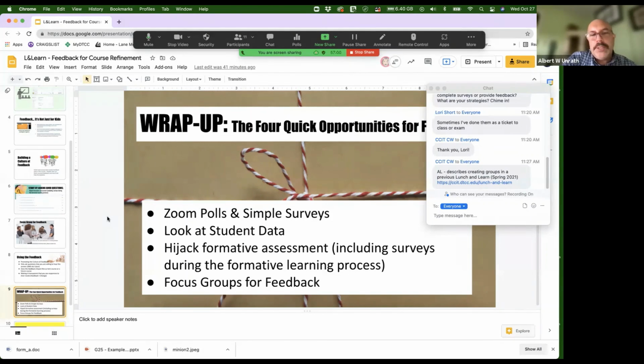So the idea that I just turned something in, I spent a lot of time with this. All right, what are your thoughts, not just on the assignment, but more on, did your thoughts change after doing this assignment? What would you change in the future if you just did it? Or the other one I always like is, how will this change you by doing this assignment? So we're gathering information about whether we are really meeting the outcome of our course. If our goal was to change their attitude towards something, did this project actually contribute to that? You can ask that kind of survey question.